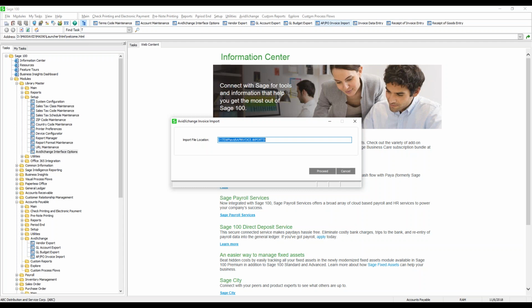The receipt of goods is if you want to do a one-step invoicing process so that you can utilize the lot serial and/or landed cost functionality within Sage. So you would have your invoice come into Avid, it would export, the file would be out there, and then you import it into Sage. It's in a predefined format to make that import possible.